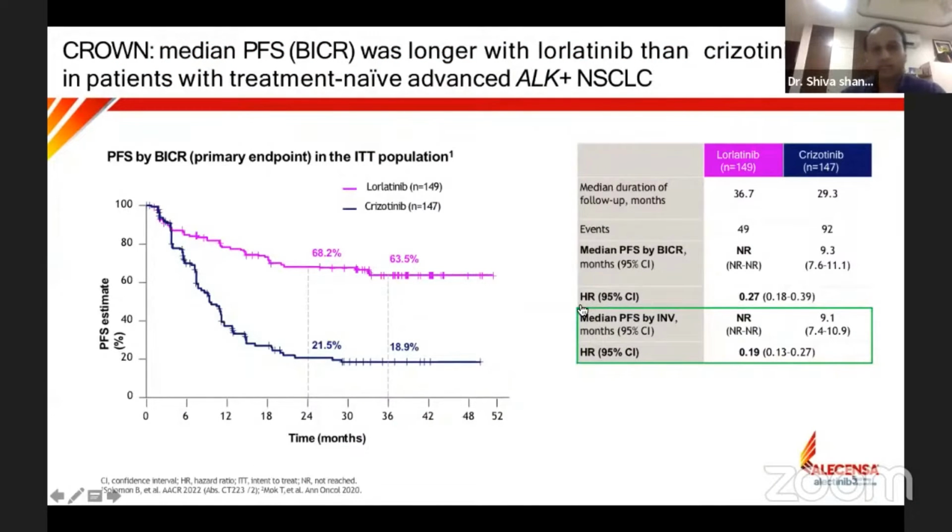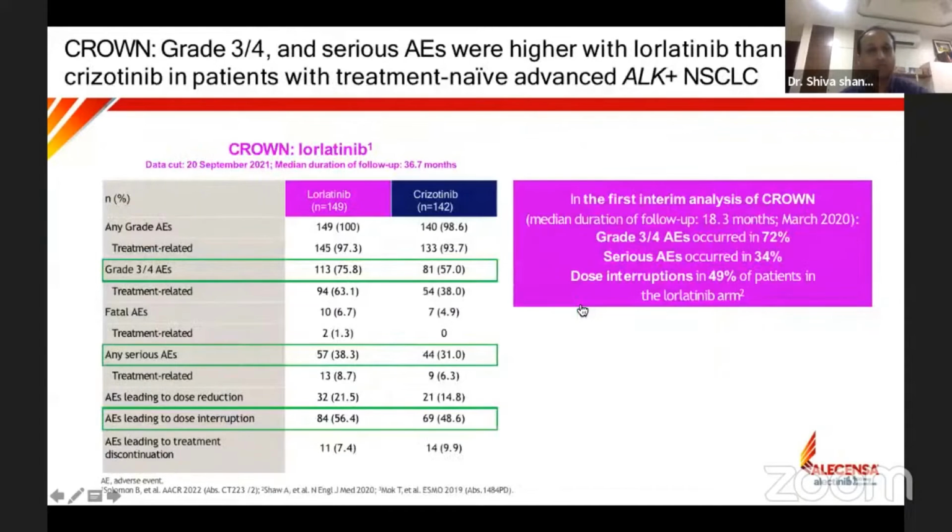So another important drug which has recently got approved again in first line setting in management of metastatic lung cancer is, in the CROWN trial, that is lorlatinib. You can see the curves are separated markedly. The magnitude of benefit is huge, and median progression-free survival is not reached. And even at 3 years, 63% of the patients have not progressed on lorlatinib. So that is a big win for lorlatinib when it was compared with crizotinib.